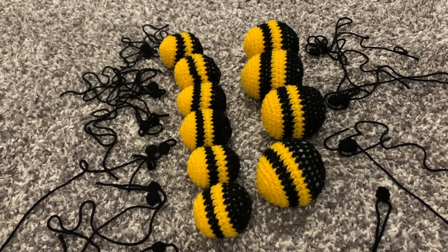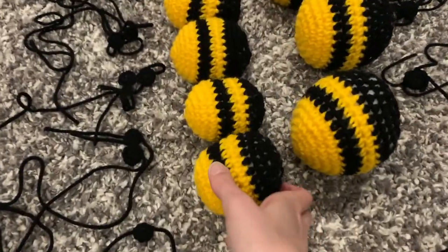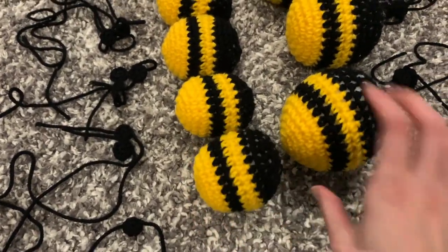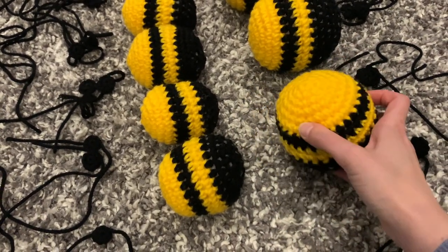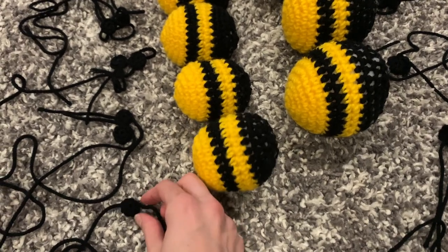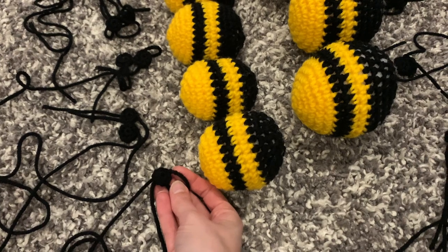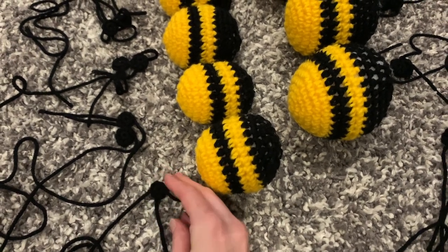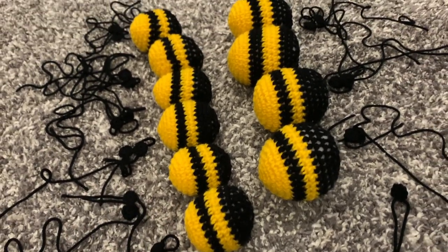Good evening, everybody. I just wanted to show you that I've been working on the bumblebees today. I tied up all the loose ends, so they are completely, at this moment, yarn-free or end-free. I crocheted a whole bunch of eyes, and that's from Stephanie from Grace and Yarn. Of course, I will link her down below. It's the eye pattern I used for the bunnies. So I have all of them here. They still need their thread for their highlight.